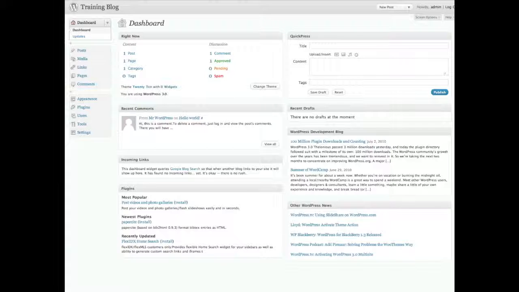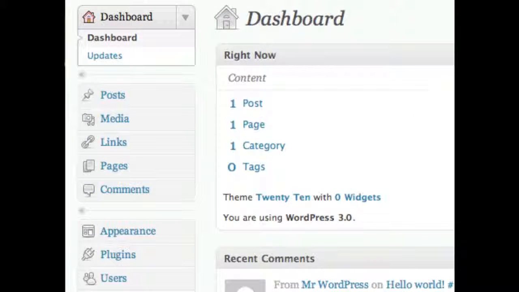So at this point, I'm just going to jump into the post section. We are on the dashboard right now, so hopefully you've logged in already. If you haven't logged in, take a moment to pause the video and do this. We walked through this in the previous video. So now that we're here, where we need to go is to the post section.